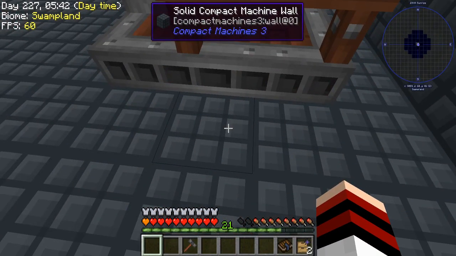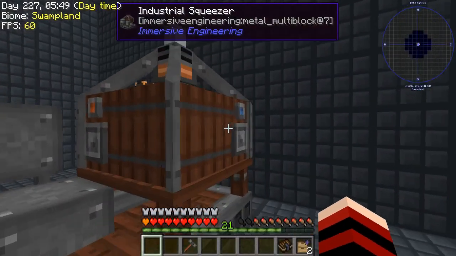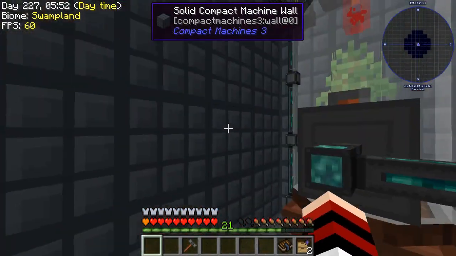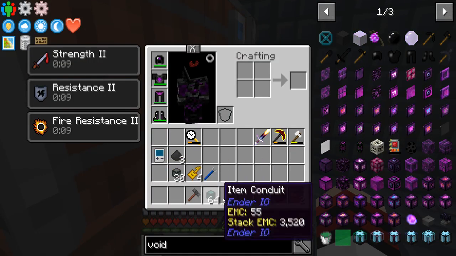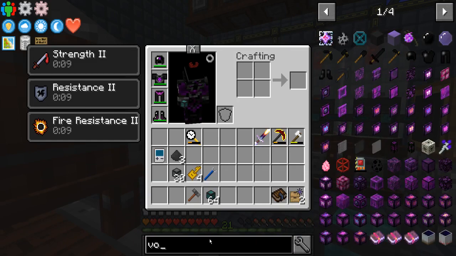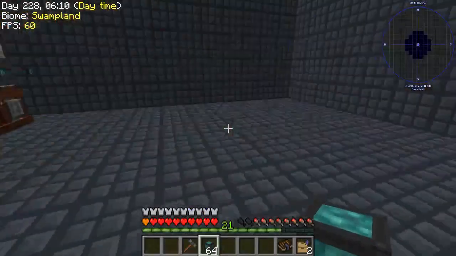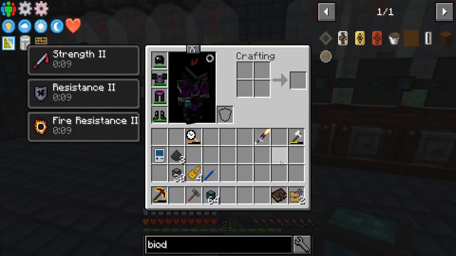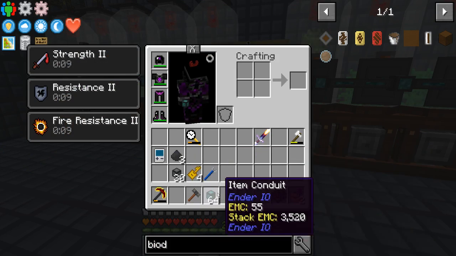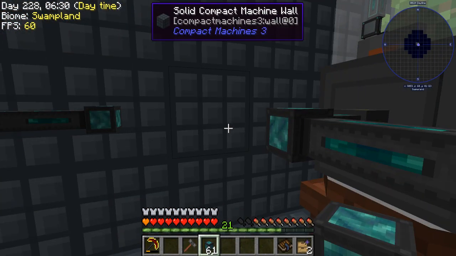Now, one of these is input and one of these is output. We know the fluid comes out this way. But we need to get the output, which I don't know which one's the input. Input typically is... Okay, the input's blue, apparently. So we need item-wise. And the squeezer is... So we're making biodiesel. And it is making the seeds. So we need to get the seeds out of here. So we need to just go ahead and get it like this, because why not?